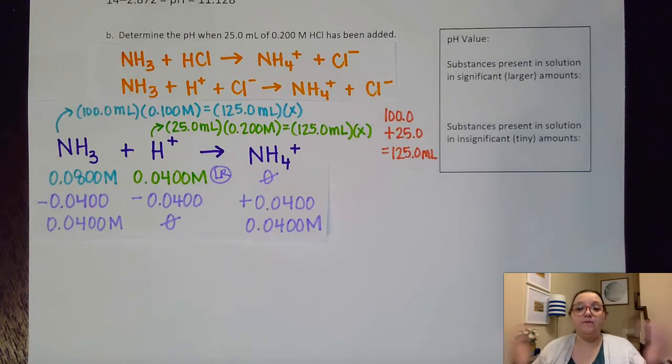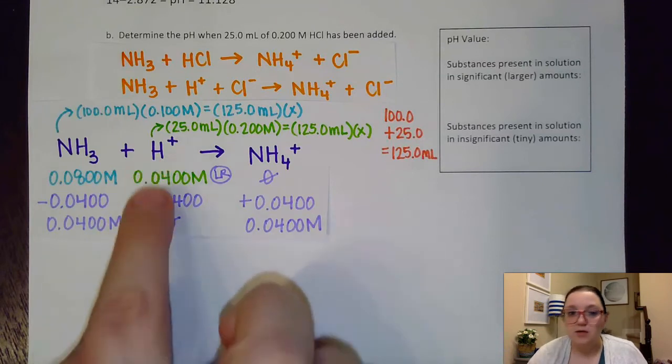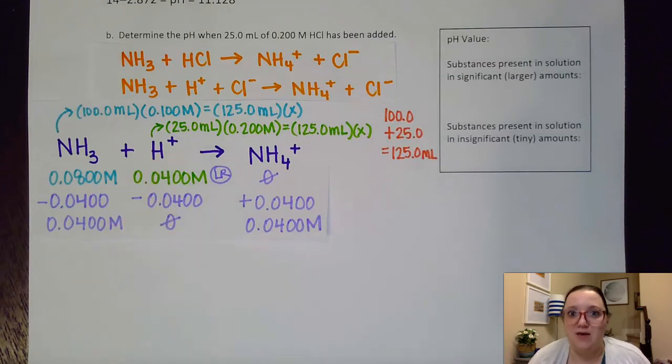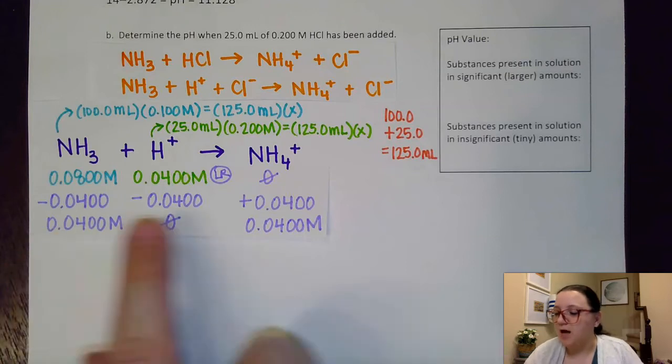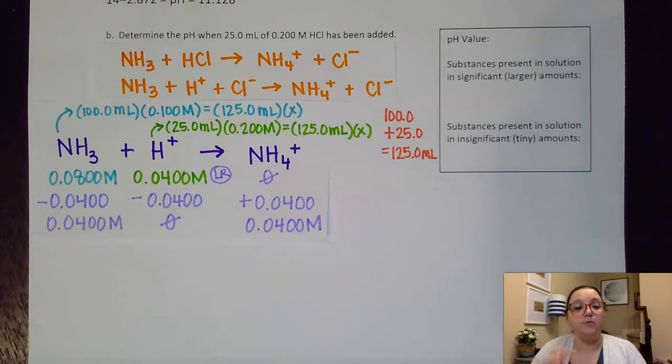Now, the eventual goal is to get to pH, right? Well, I just eliminated the one thing that could have given me pH, right? I could have used hydrogen ion to calculate pH, but that is all gone. And so what that means is that now I need the last step in my NDSE, which of course is equilibrium.